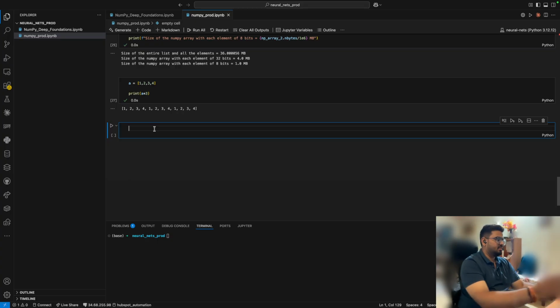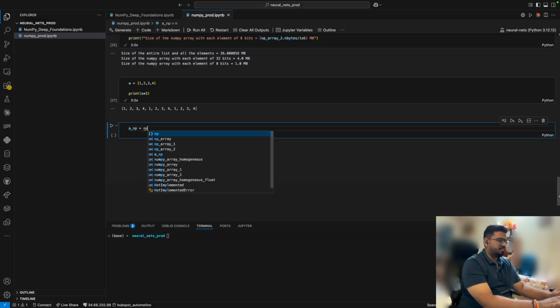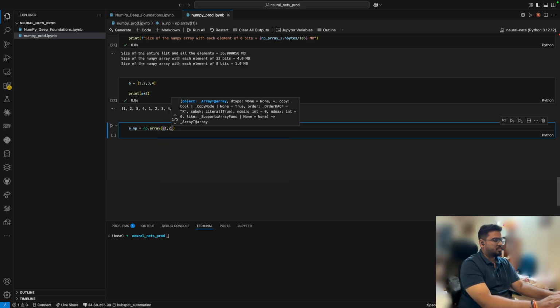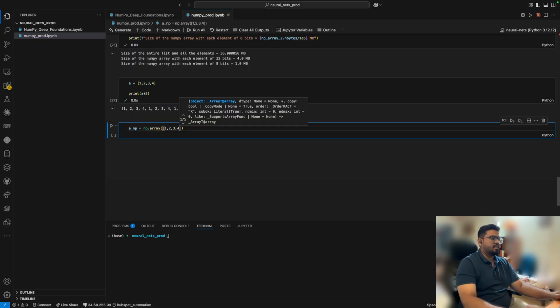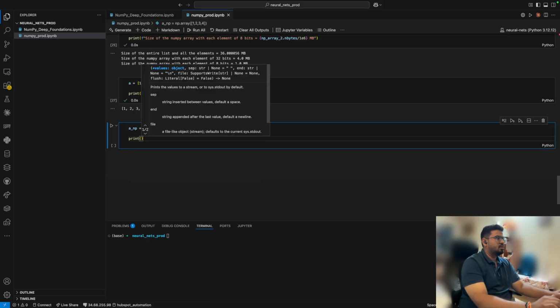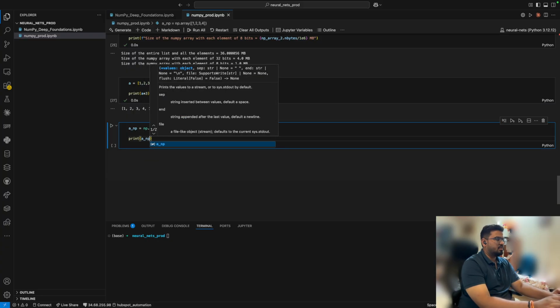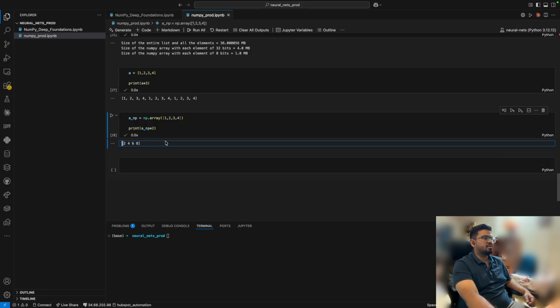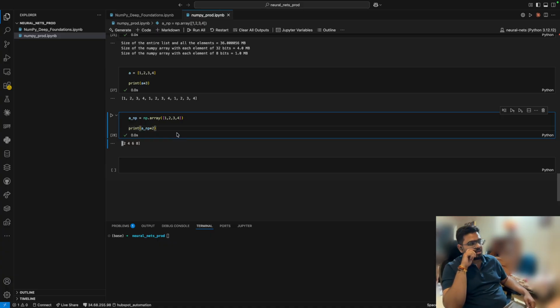But if I create a_np, a NumPy array, np.array of 1 2 3 4, and multiply this array with 2, a_np into 2, it would multiply 2 with each element of the array. This behavior is called vectorization in NumPy.